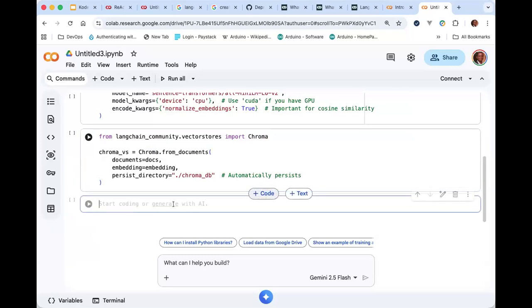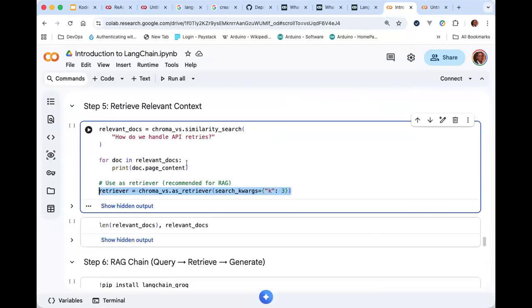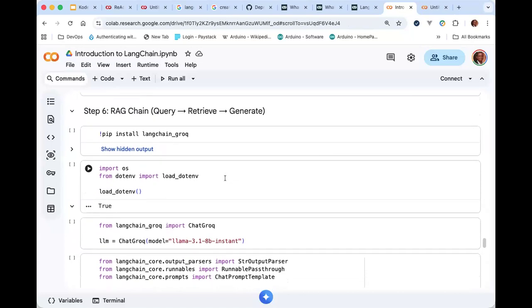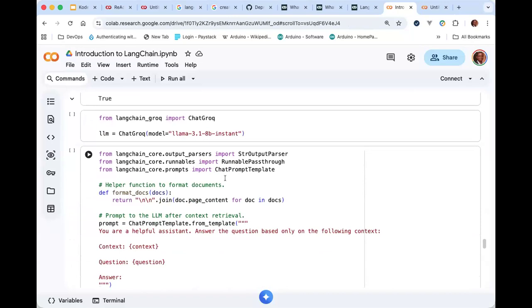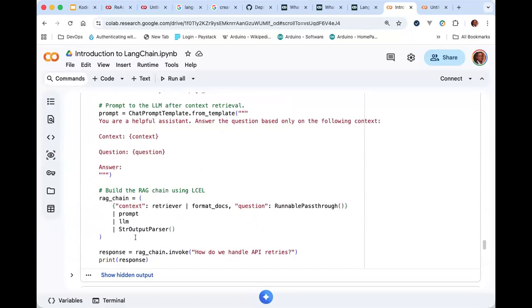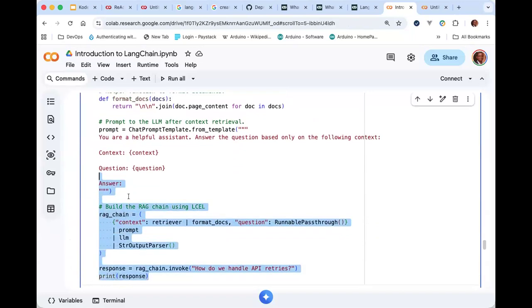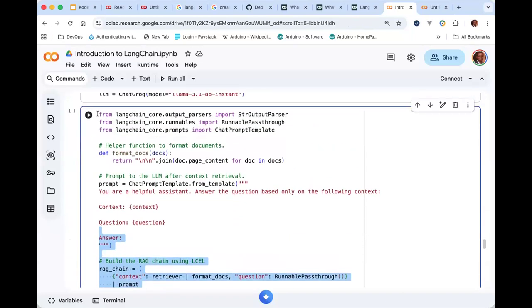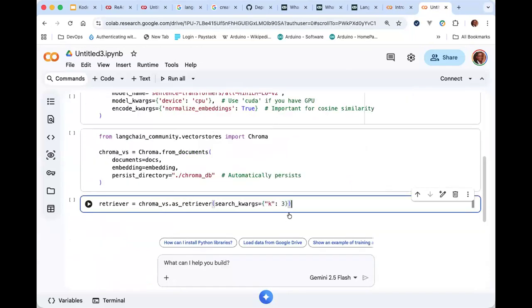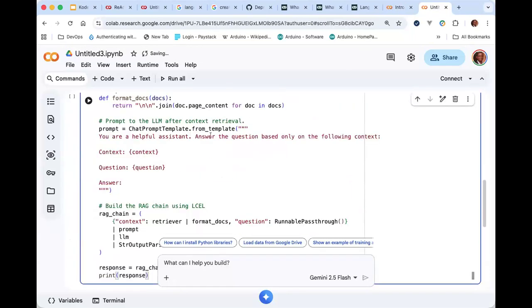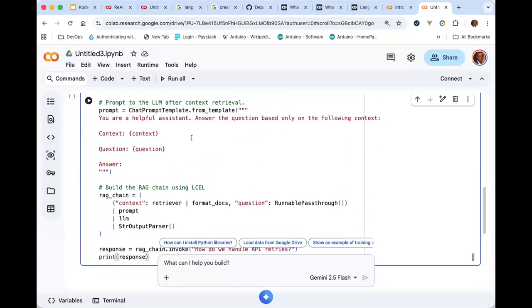So a retriever is a special class that LangChain makes so that it's easy for you to pull data from the vector database, right? You can plug it into LangChain's format, because LangChain uses chain format.